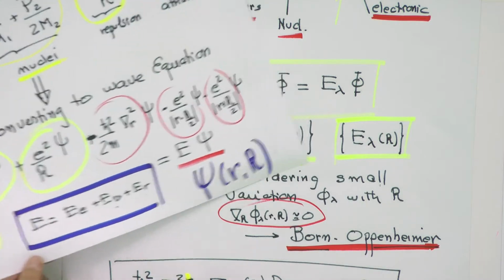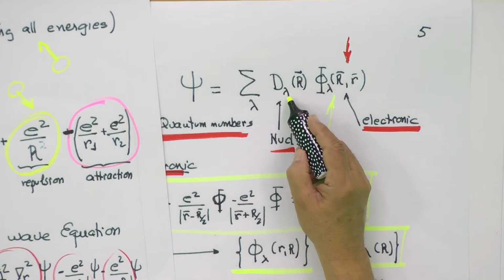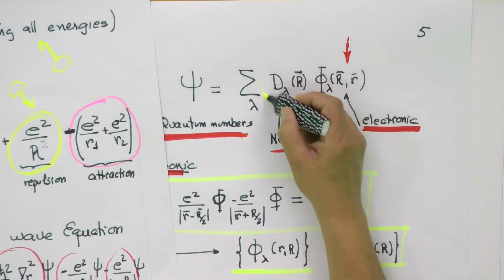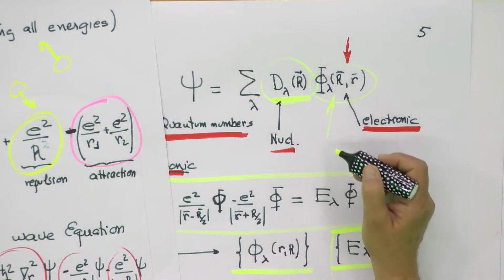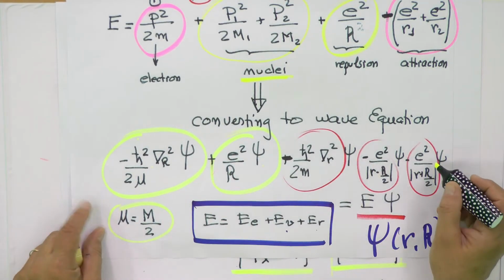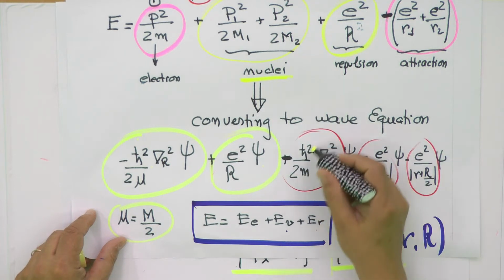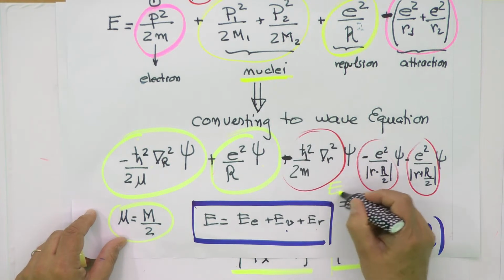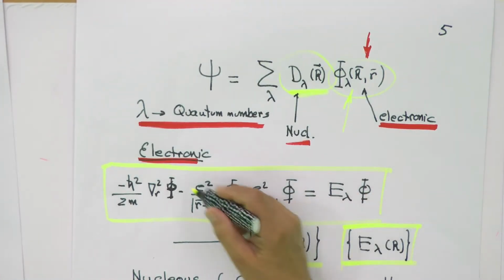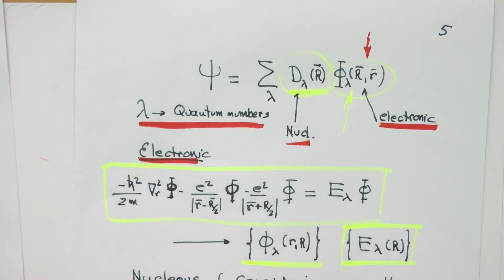Remember, what I'm going to do is take this function, psi, which is a sum of products of different functions for the nucleus and the electron, and substitute in the full Schrödinger equation. But I already told you that I have a solution for this, which is E lambda. All this together gives E lambda, which is the solution for the electron, which is this equation. Well, you can multiply by d here, that doesn't matter. Any of those mathematical operations does not affect the d.